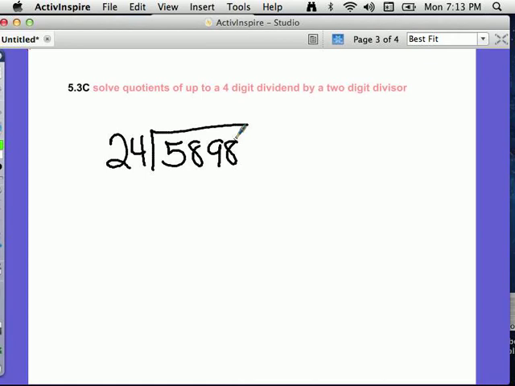But let's just start right here. Let's think about it. Can we get 24 into 5? No, that doesn't even make sense. So therefore, we're just going to go ahead and put an X over this. Whoa, Miss Holland. I know we're not pirates. Why did you put an X there? I put an X there because that is going to just let you know that this place is already taken.